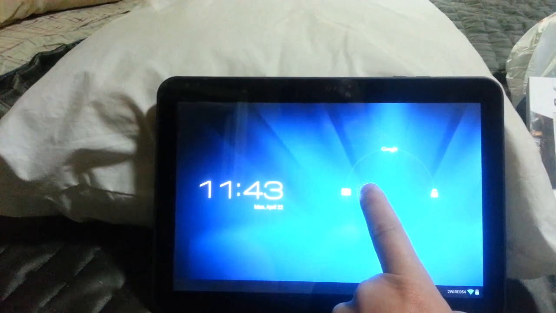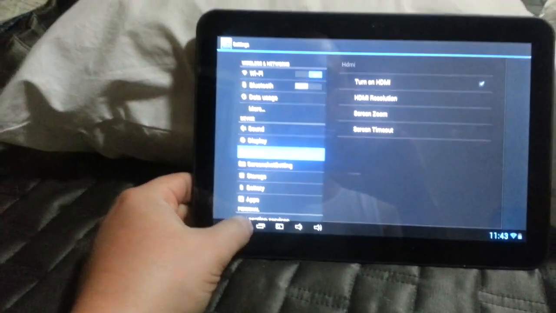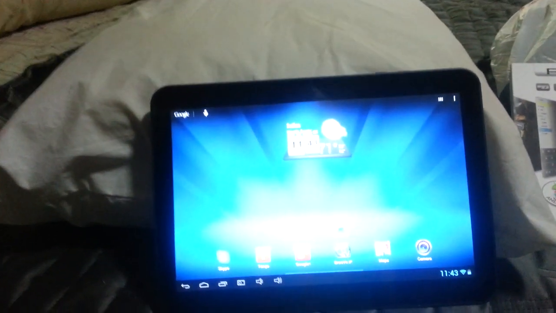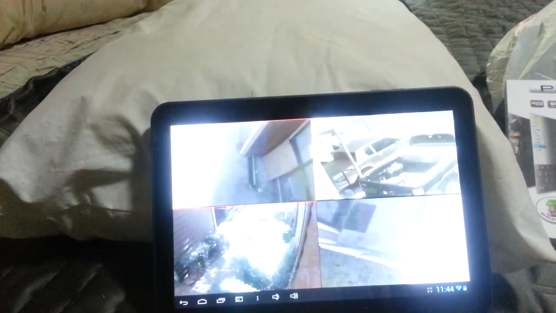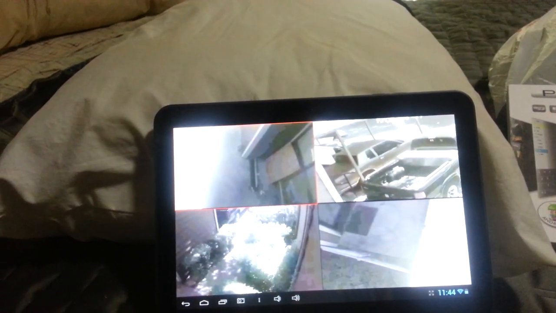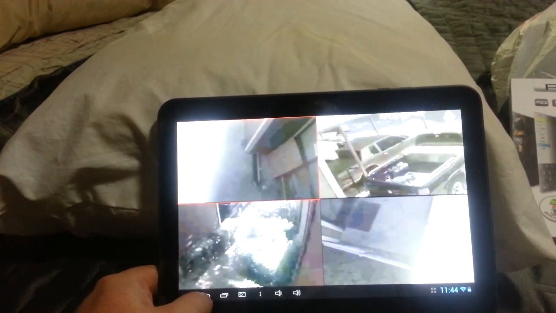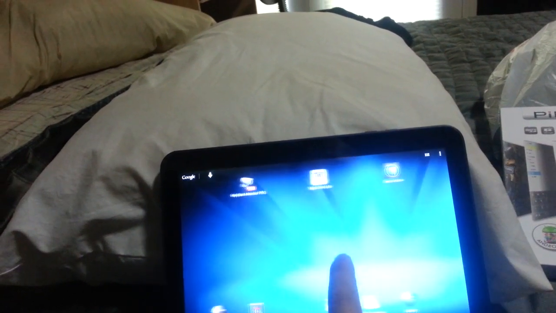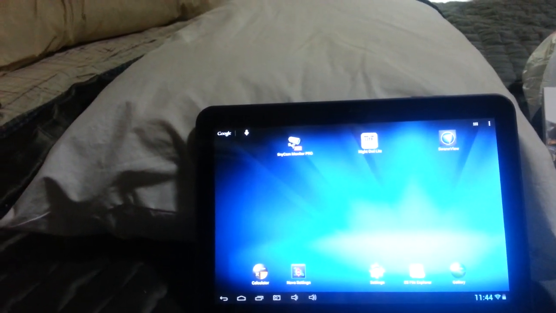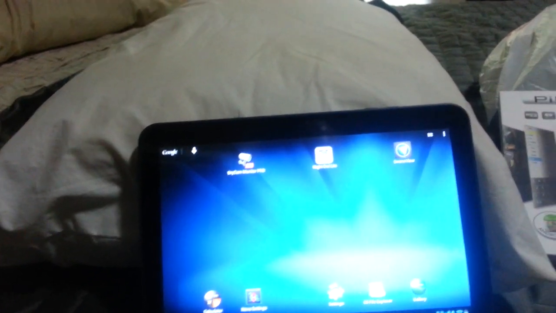Okay, so first of all, as you can see, you can go directly to Google search, you can do your camera, or you can do a straight unlock. Very responsive, very quick, brings up applications like boom, really quick, as fast as my Note 2 or as fast as my Galaxy S3. This one, I have it clocked at 1.6 right now. It can go as high as 1.8, and it has DDR3, 2 gigs of that, so it has 4 chips of 512 in it to make the 2 gigs.